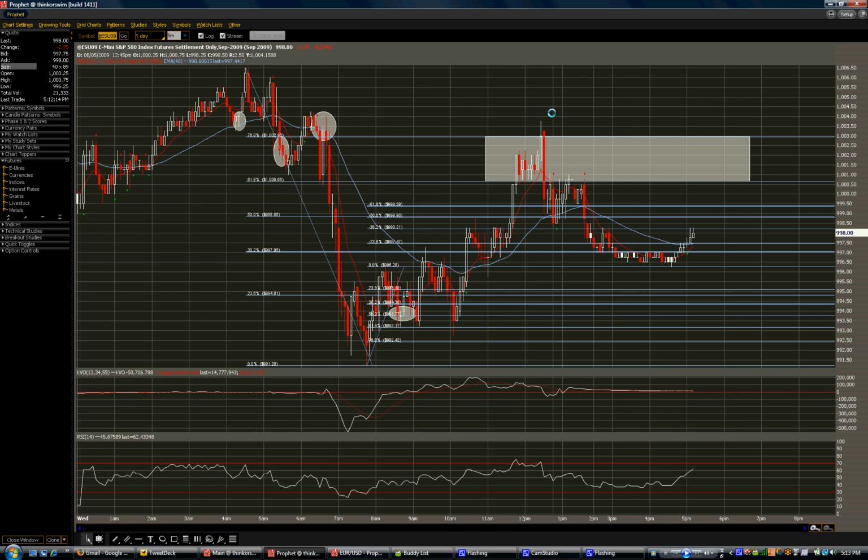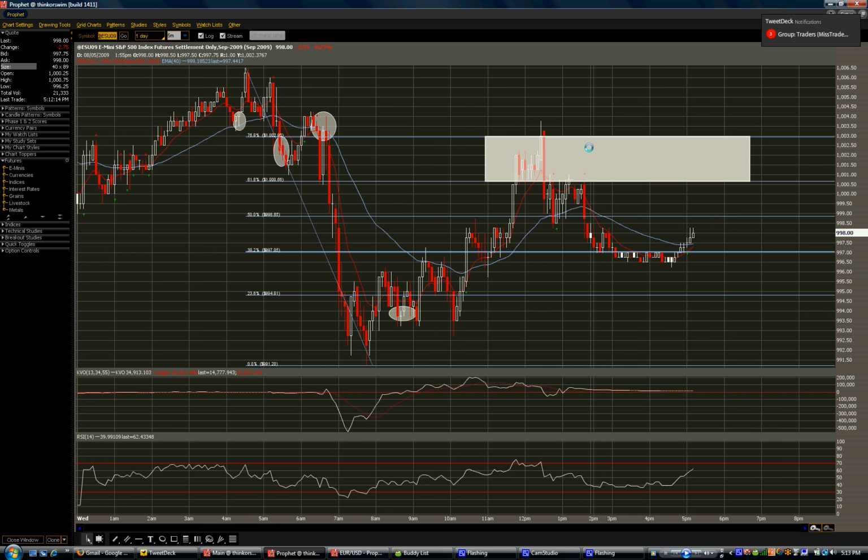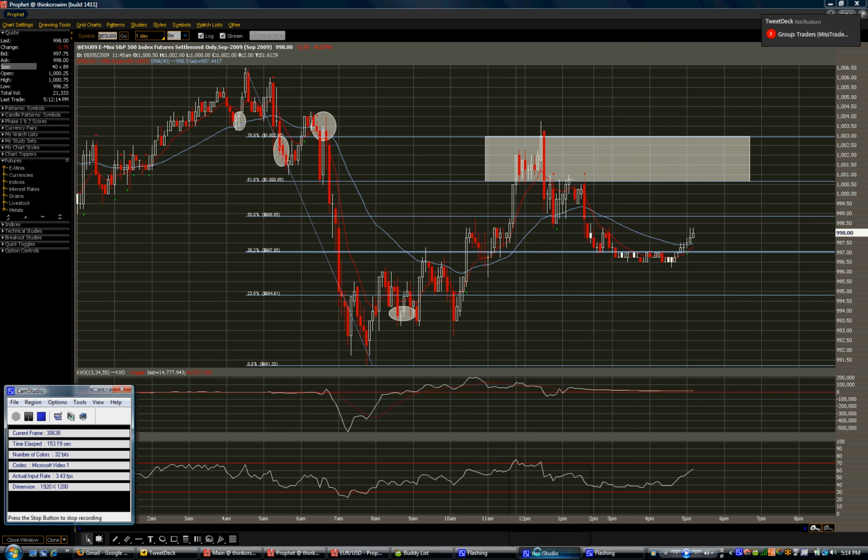So there were 2 nice trades today that we saw, and then you had a third one in the afternoon that you would have taken in this sell area that I had highlighted here in the gray. If you would have gotten up in that area, this 1,075 up to this 1,003, that would have been a good short area. You probably could have pulled off anywhere from 2 to 3 points here towards the end of the day as that came into this area. Right now we're trading 998.